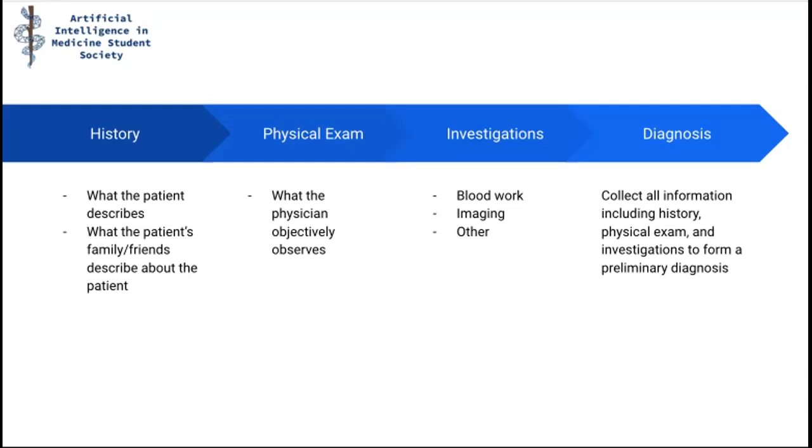Once we do the physical exam, we can move on to investigations. These would be things like blood work, imaging like x-rays, CTs, MRIs, ultrasounds, and other modalities, depending on what the patient is coming in with. And at the very end, we take all of this information and try to create a preliminary diagnosis.